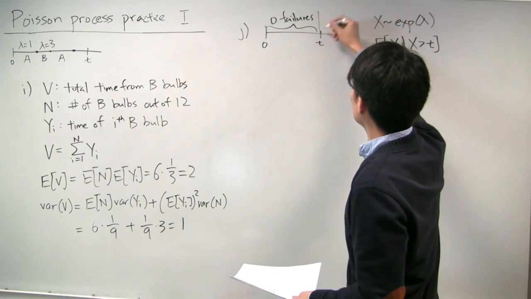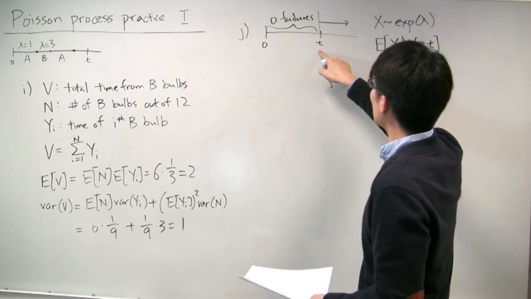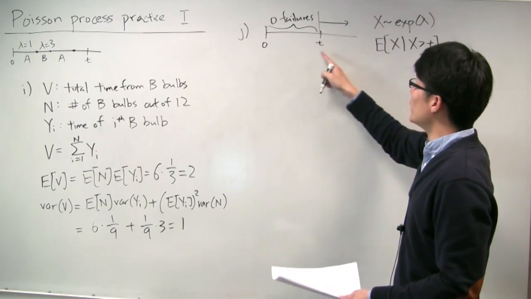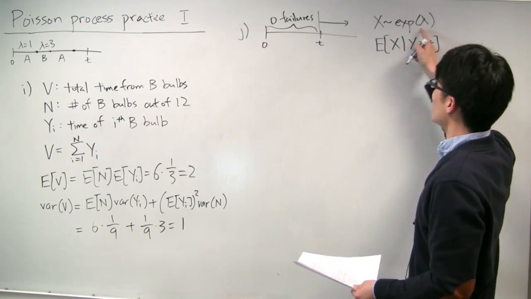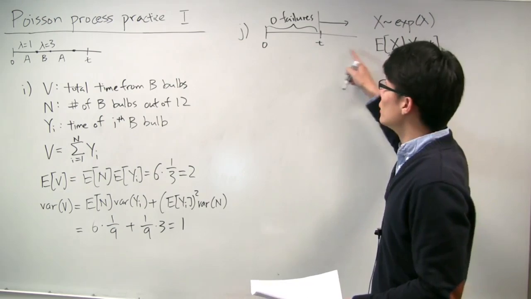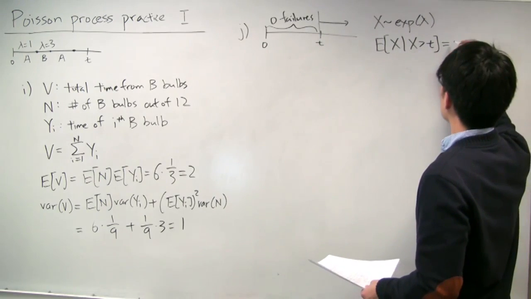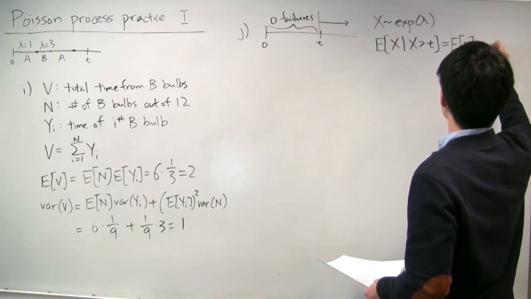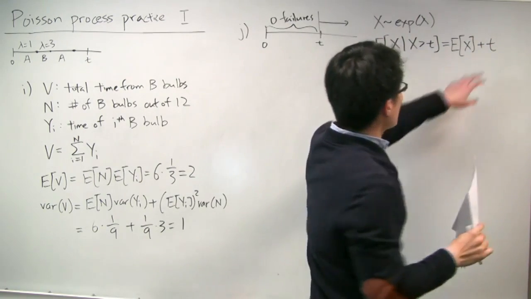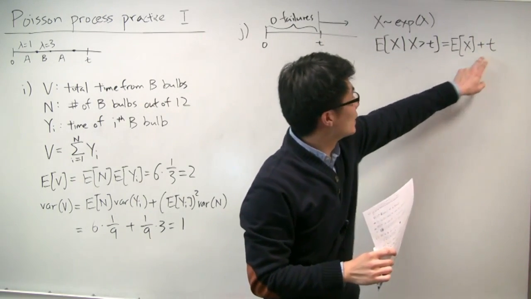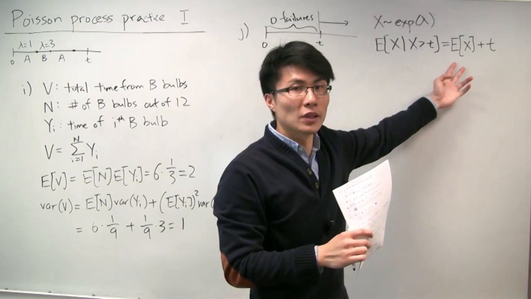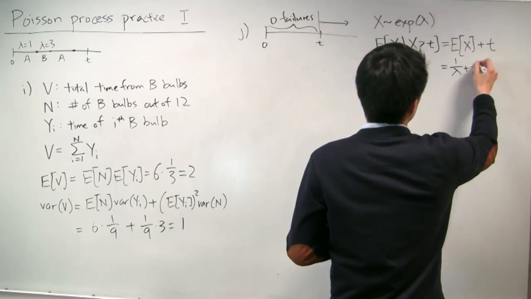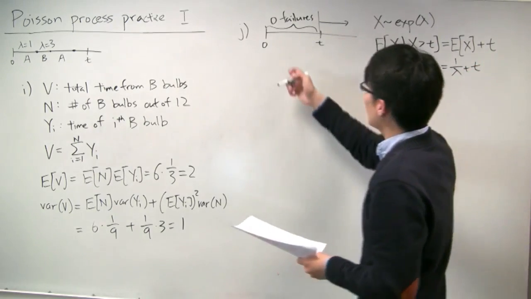And from the memoryless property, we know that going forward, starting from t, the additional time after t will also be exponentially distributed with the same parameter lambda. So it's as if it's starting over anew. And so this conditional expectation is actually going to be the expectation of x plus t. So you know it's lasted t already, and then it's going to last an additional expectation of x. And so that's going to be 1 over lambda plus t. And so let's try to apply that.